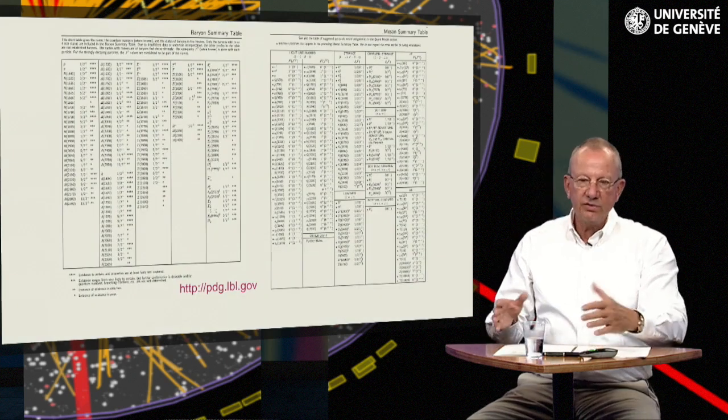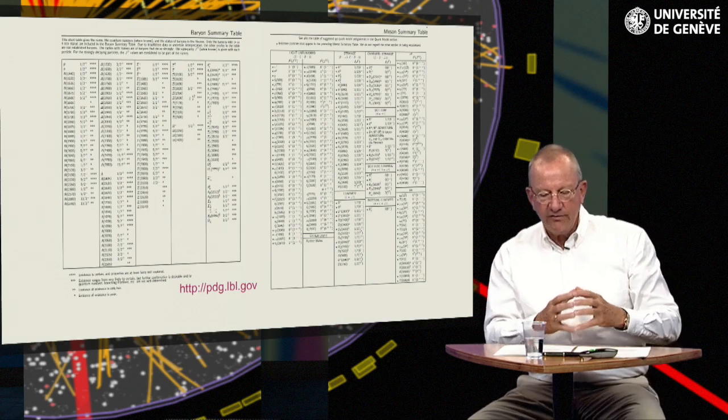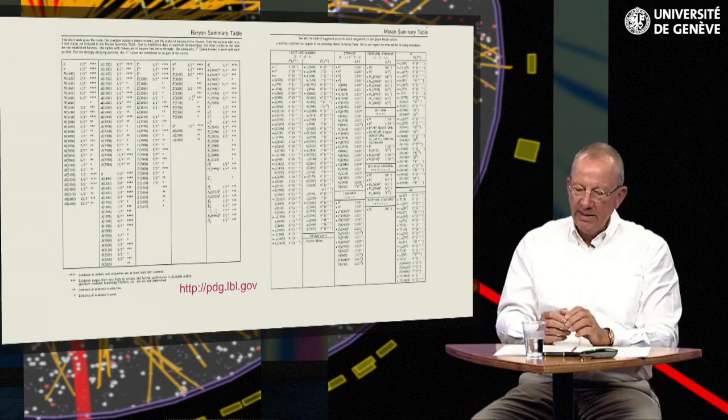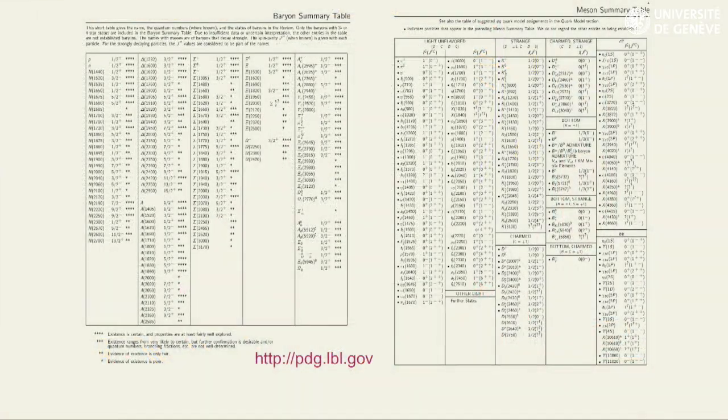The enormous strength of the strong force binds together quarks to form very stable bound states. To be sensitive to the strong force, particles need to have the necessary charge, which is called color charge. Quarks do have color charge, leptons do not. This leads to a whole zoology of hadrons as shown in this summary table. The Particle Data Group is responsible for collecting all the data concerning their properties. An exhaustive list of states, as well as a summary of their known properties, is available on the site of the Particle Data Group, quoted in red on the bottom of this slide.